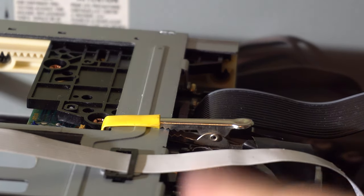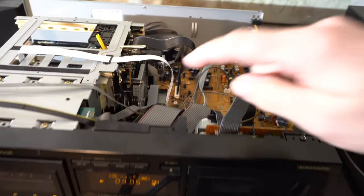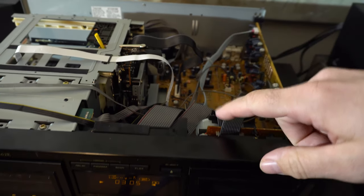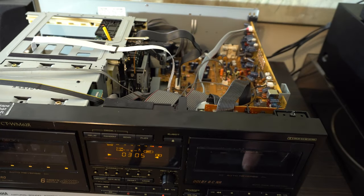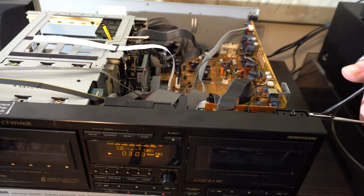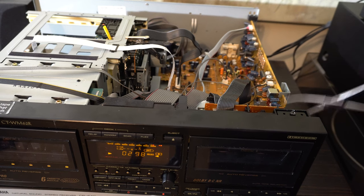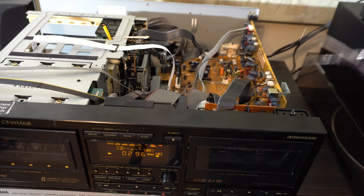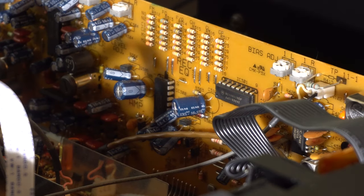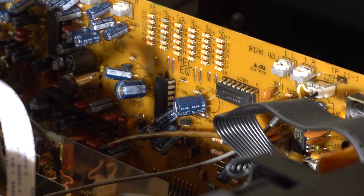My fix for one remaining issue was clamping a piece of heat shrink tubing, which sorted that problem. Also, this deck was not grounded — whoever took it apart before apparently didn't reconnect the ground wire, so when you play it you get a buzz. I added a ground wire and that fixed it. It really didn't take long to fix this thing — maybe an hour or two. The circuit inside was pretty well laid out and well labeled on the electronic side, even though it was a pain to disassemble.